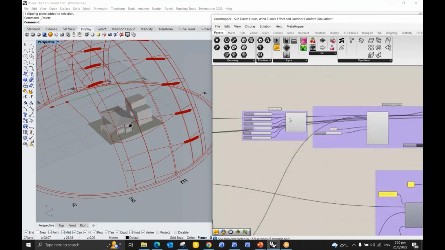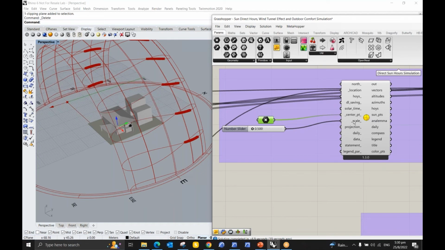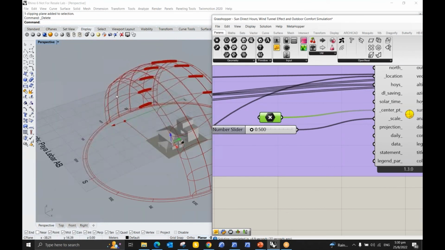Also, I need to select the center point of the building, or any point that you want to run the simulation at. I have chosen this particular point, which is the center point of the building, as the center point of my sun path simulation. Then you can play with the scale, which is the size of the sun path.